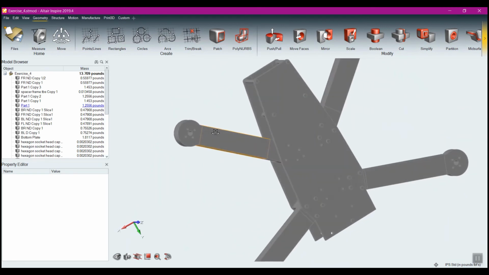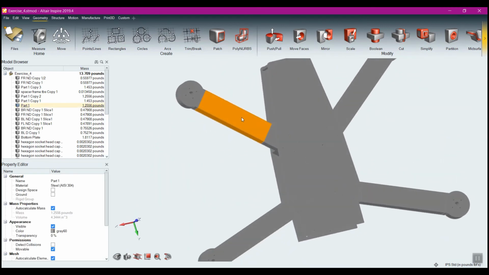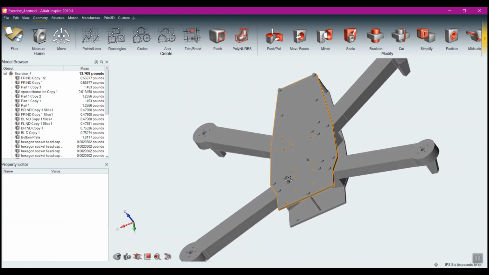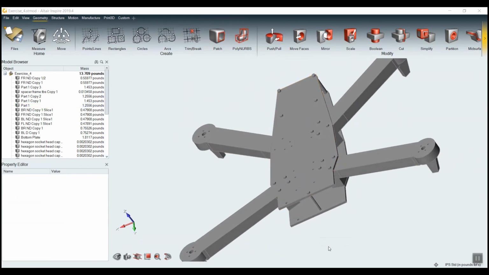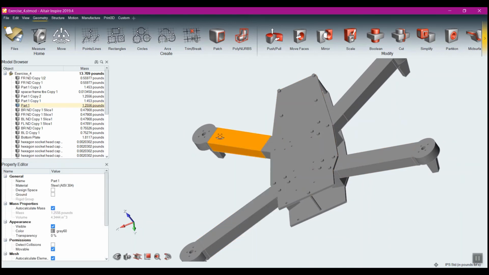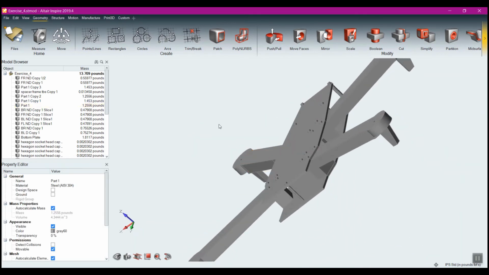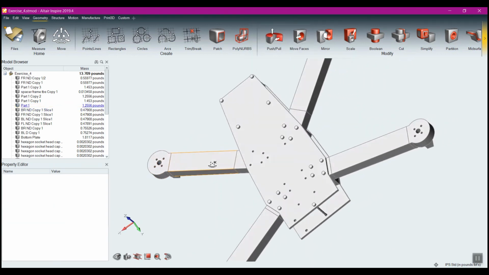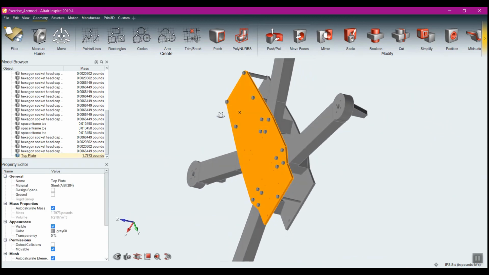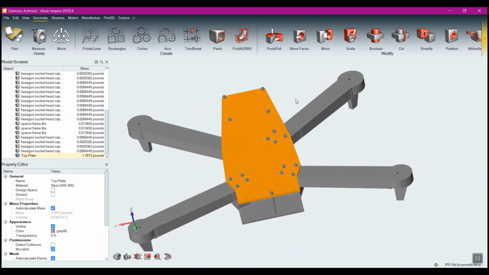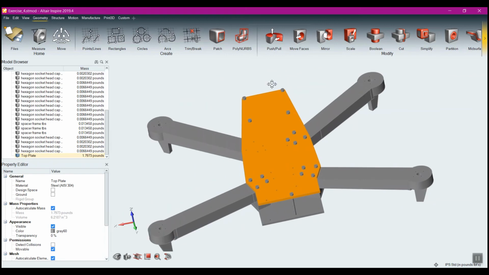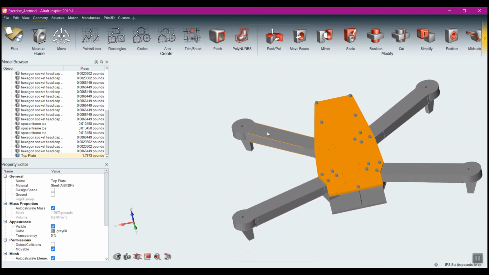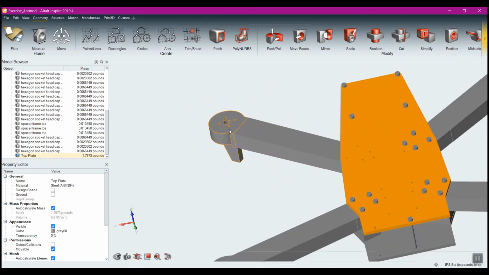And anywhere that I click with my right mouse button will become the new center of rotation. So as I move around here, that becomes the new center of rotation. To pan my model, I just hold the right mouse button down. And to zoom in and out, I can use my scroll wheel.